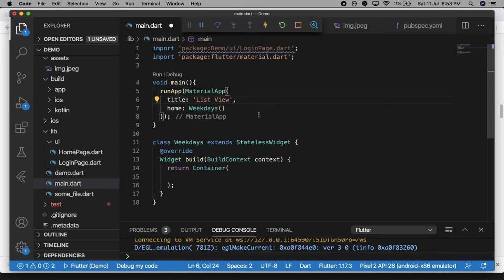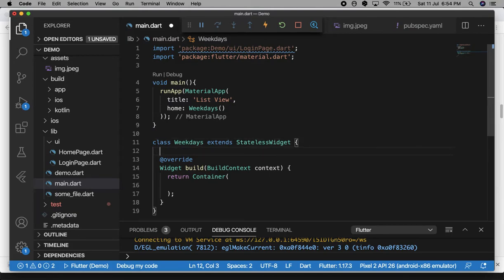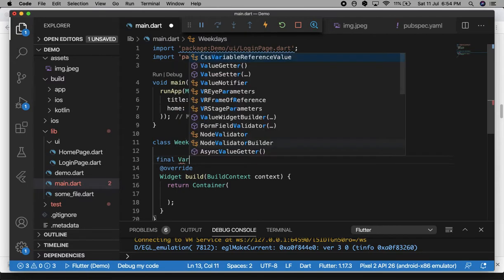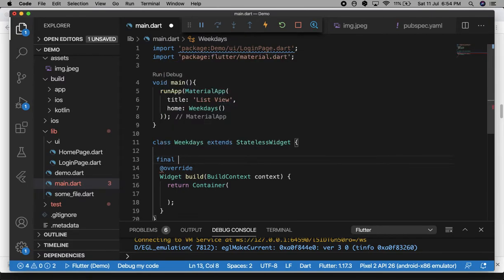And the next step is I will create a list of content like Monday, Sunday, the weekday names, which I'm going to show on the list view. So here I will create a list variable. This will be a final variable, or you can call it a list.